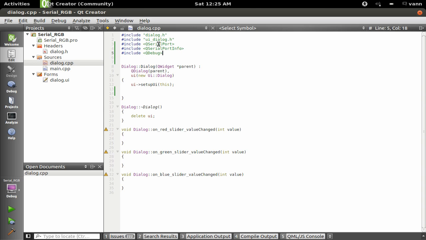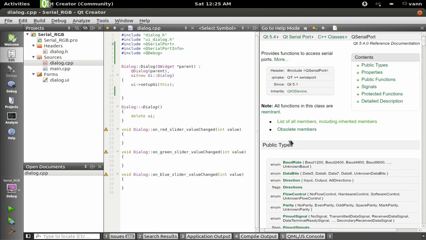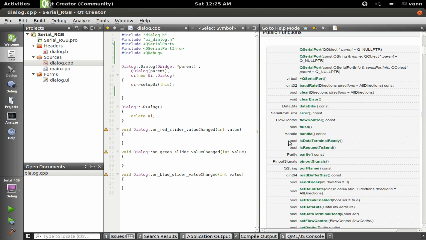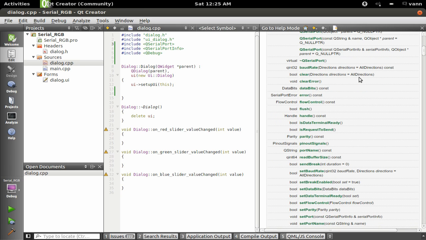Okay, so QSerialPort, if you don't already know what it is, is basically a class that gives you functions and types to work with serial ports. If we go in the documentation right here, you've got functions for setting the port name, getting the port name, setting the parity, the baud rate. You can do read mode, write mode, read-write. It's basically everything you need to use the serial port.